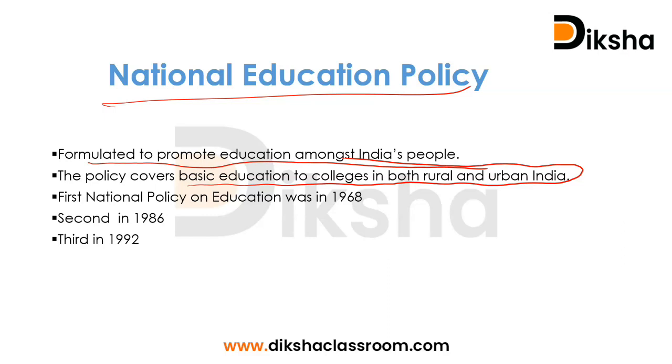Remember, while you are hearing this video, if that policy is released sometime before your exam, you have to study that also. As of today, the officially released ones are these 3, and the national education policy of 2019 is under study, under consultation. So that's also very important, and you have to remember that one. So as of now, we have 3 fully functional national education policies: 1968, then 1986 and 1992.